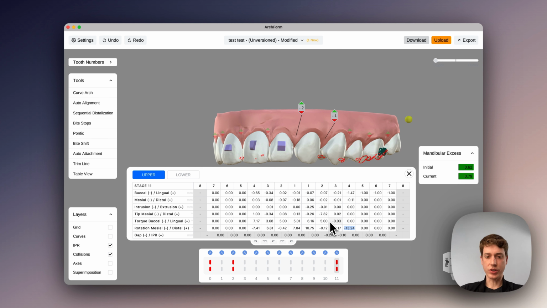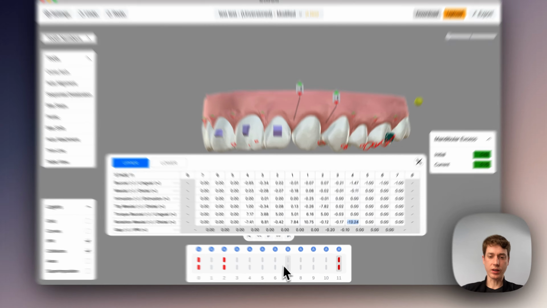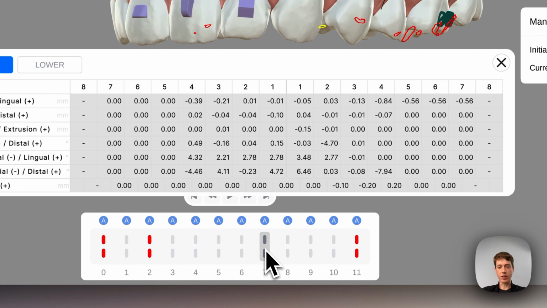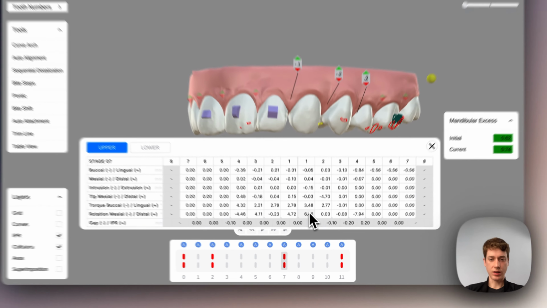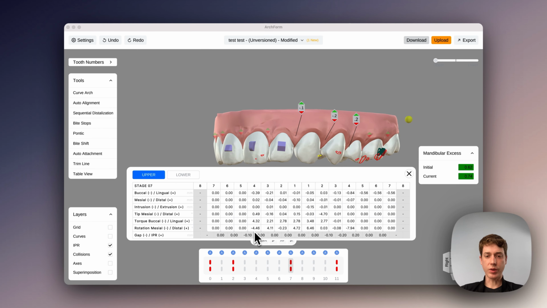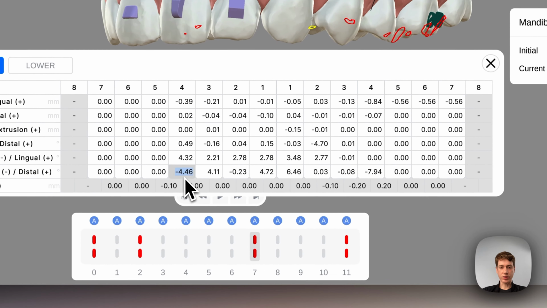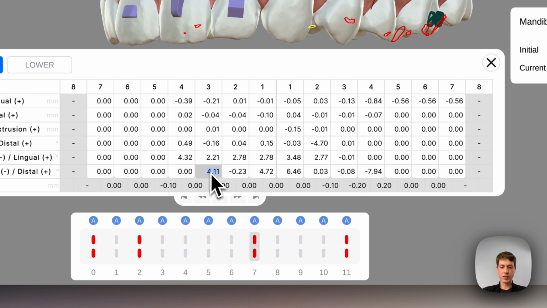Another useful feature is in staging. So what we can do here is come to the middle and say insert upper and lower goals. We can say that we want to pause all rotations until the end of treatment. So what I'll do here is I'll just type 0 for all rotations.